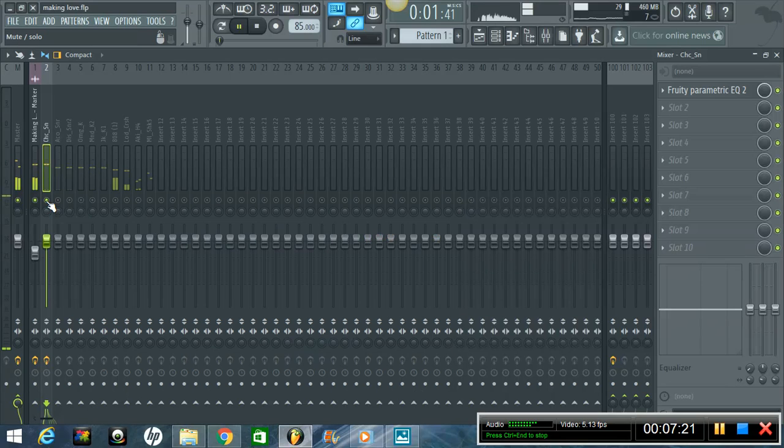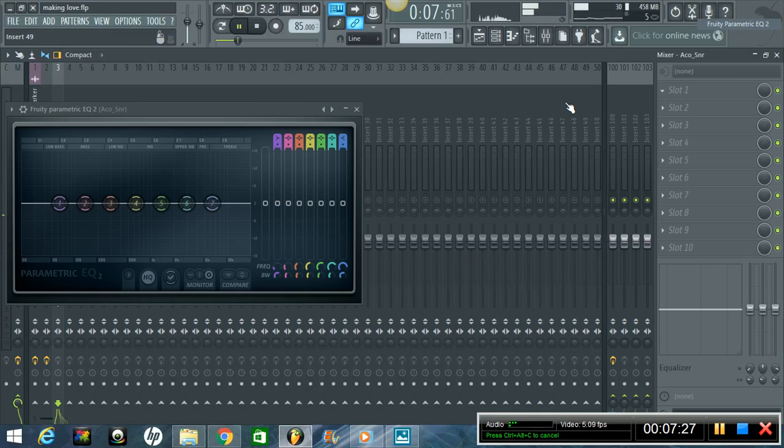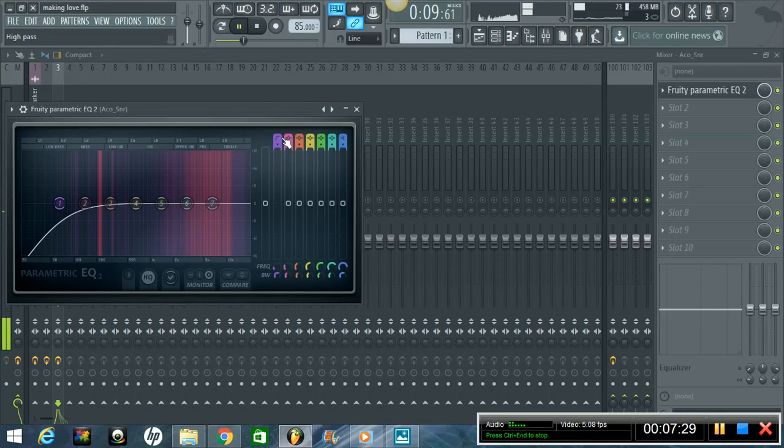Now this is just one snare. I'm gonna go to the next snare. And looking at it, this one is about at the same spot where it hits, 140-ish. So pretty much gonna do the same thing here.